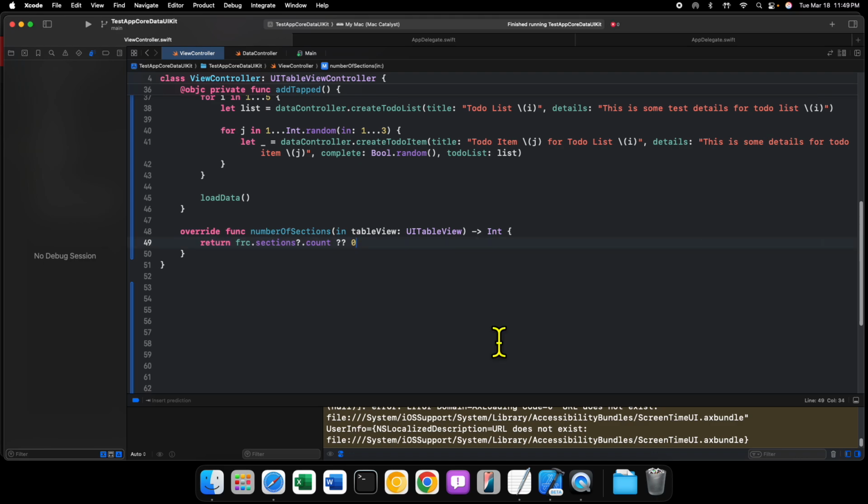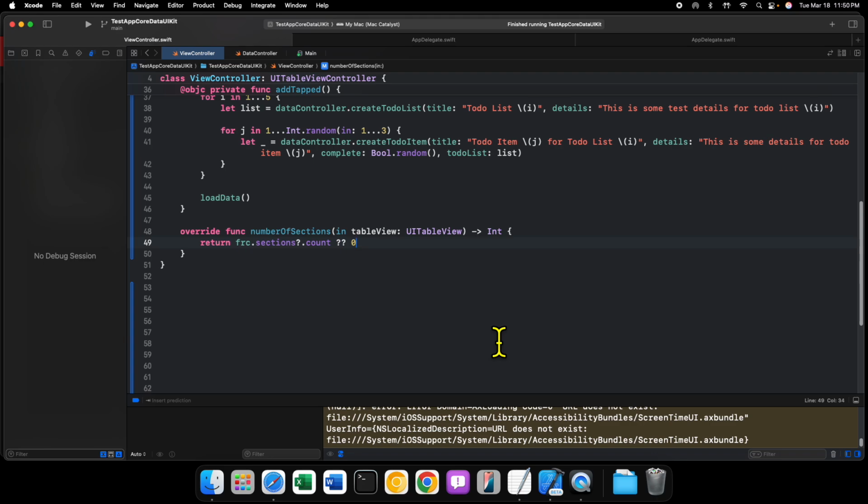So what are we doing here? We're saying, get the number of sections that our fetched results controller has, and if sections is nil for whatever reason, then return 0. Otherwise, return the number of sections that the fetched results controller has. Pretty simple stuff so far.